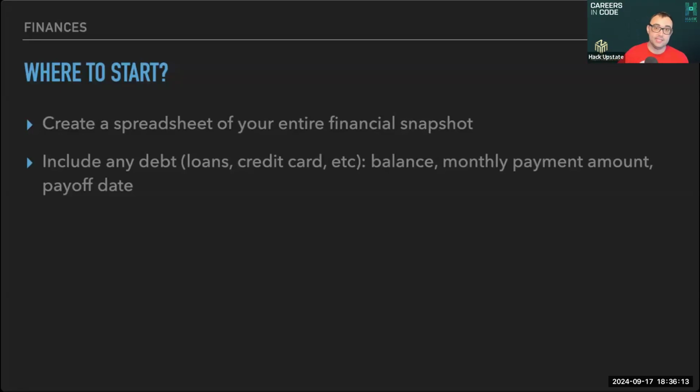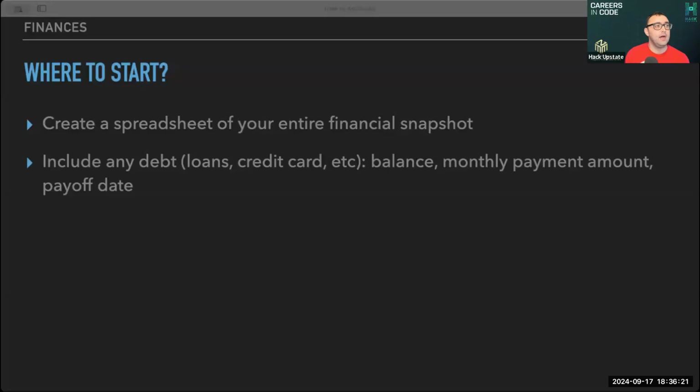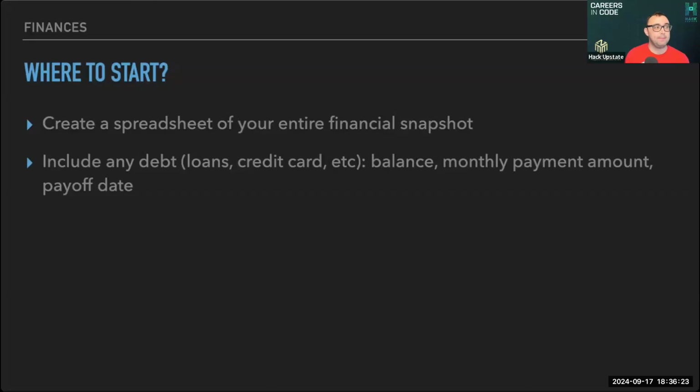The other reason it is important, and we may get to these slides later on, I don't know where they are, is what happens if something happens to you and you're in a coma in the hospital? What happens if you die, right? Someone's got to be able to come in, your executor or healthcare proxy, and say, hey, where is this person's money?